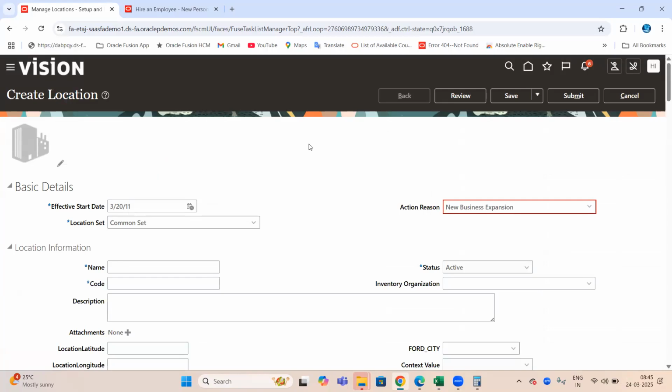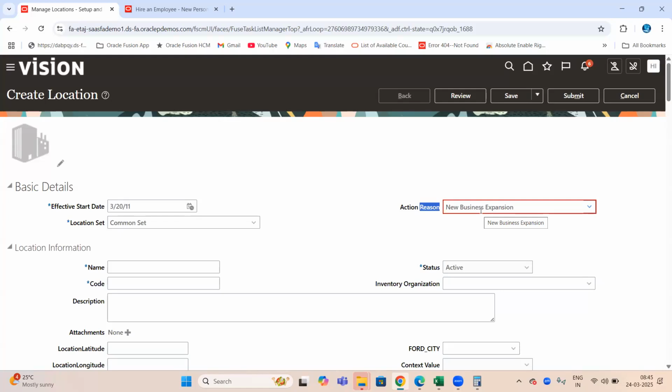In future, after 6 months or 1 year, if some auditing happens in the system and we want to know why this location was created in the past, by looking at the reason we can understand, okay, during that time some new business expansion happened, and as part of that a new location got created in the system.